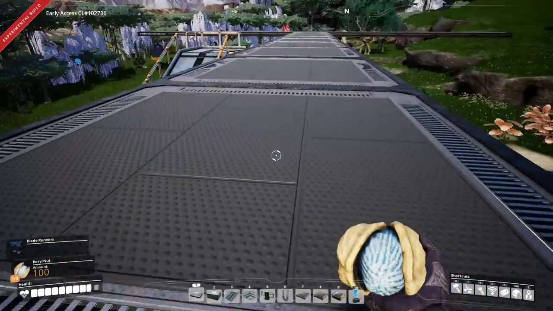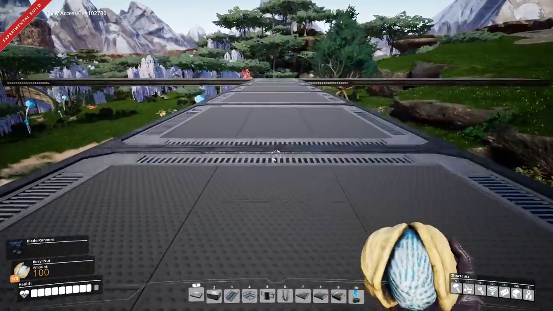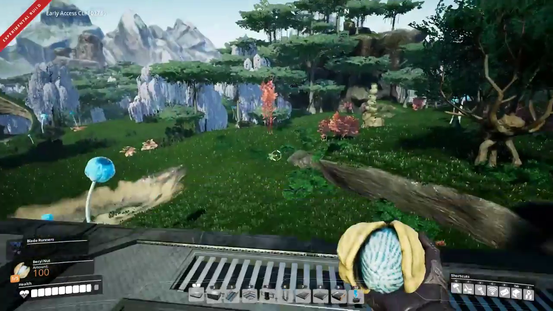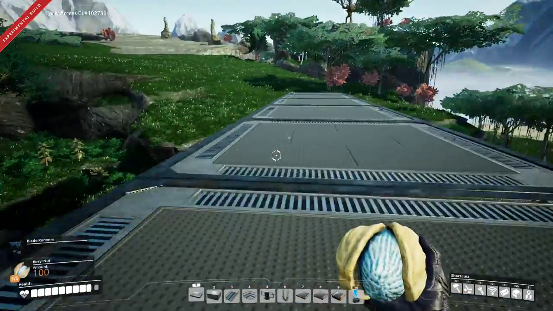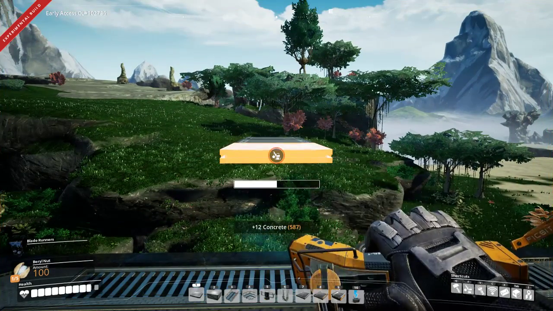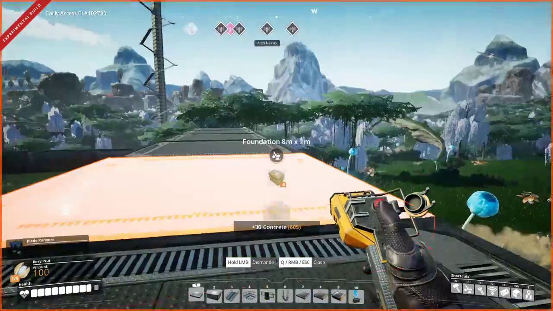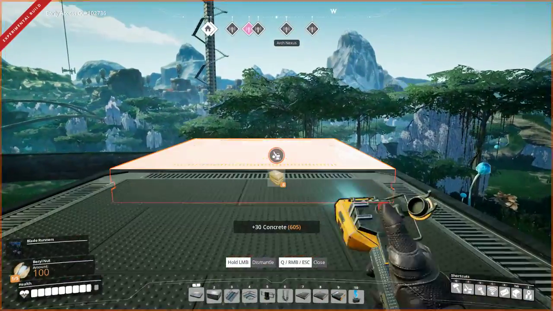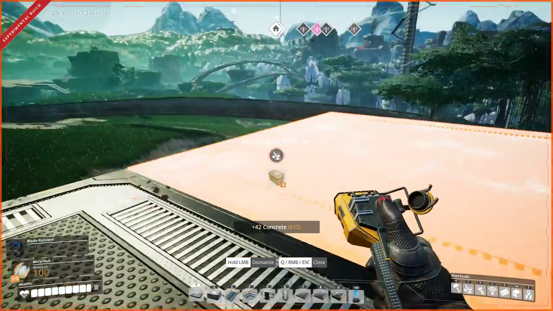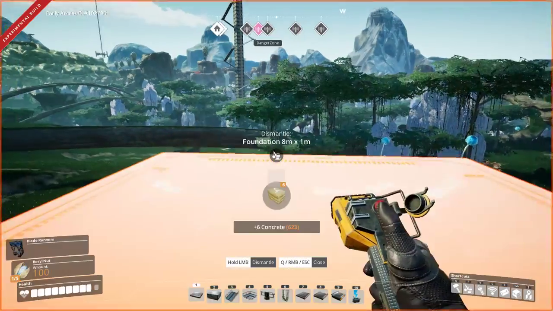So again, 10 over here. 1, 2, 3, 4, 5, 6, 8, 9, 10. Okay, so actually these foundations are one step too close, so I have to build it out here. And what that means is that it would eventually collide with the petal from the next one.